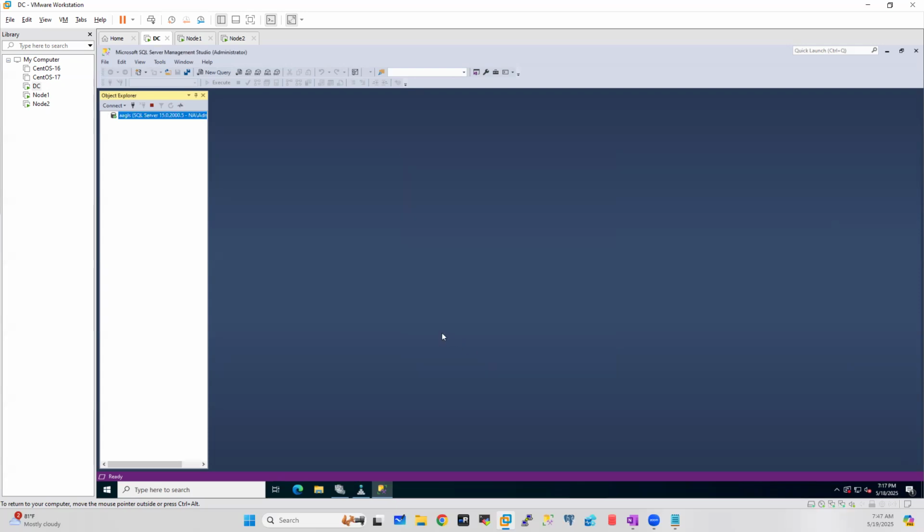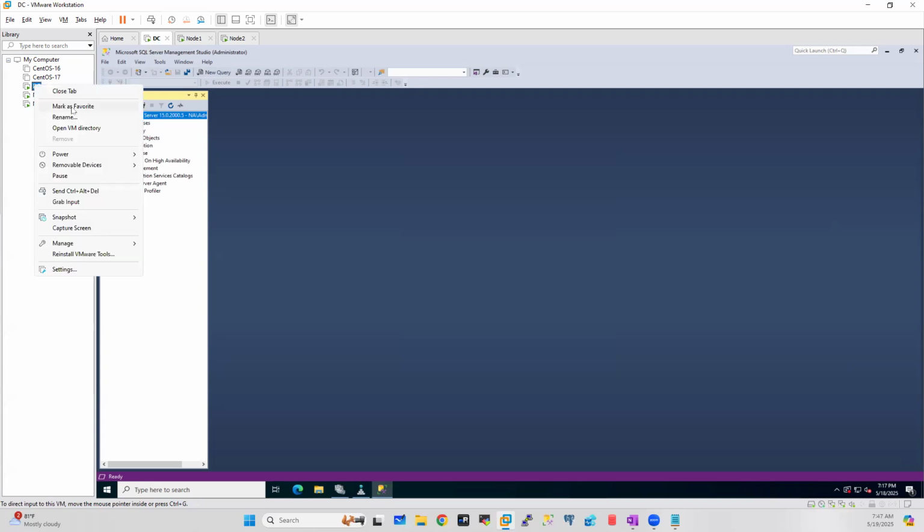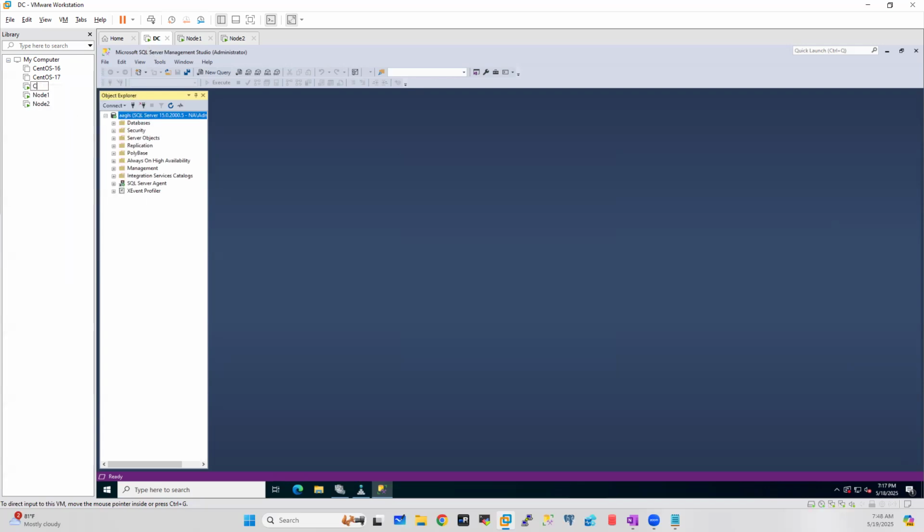Let me rename it to Client. Now this is my client server. I try to connect to the AG listener and I'm able to connect.